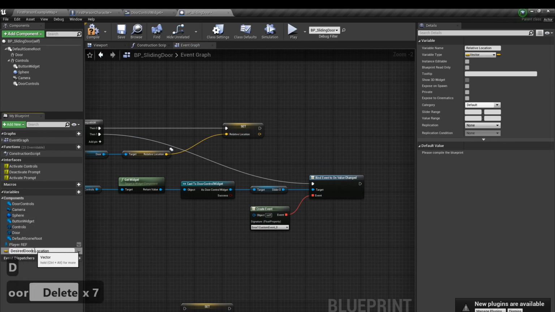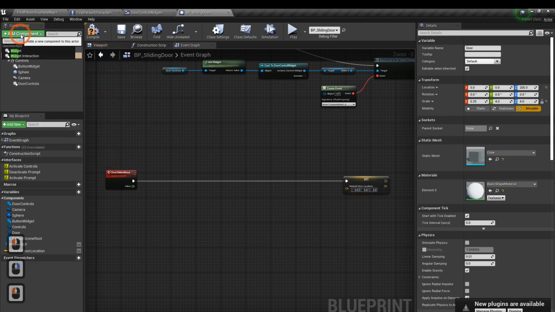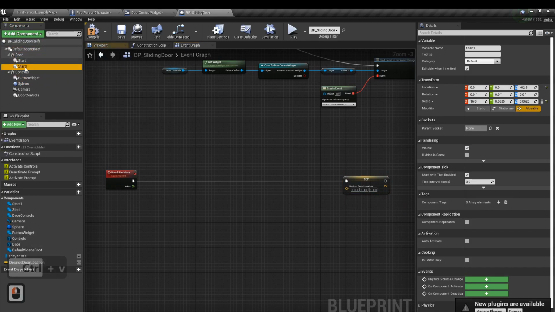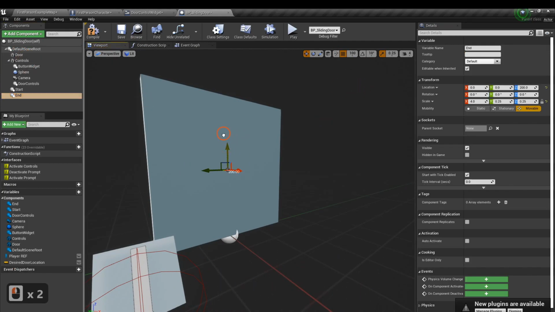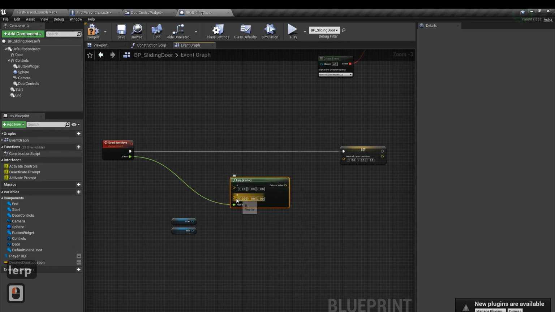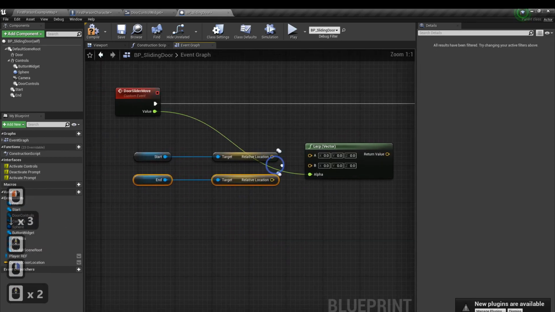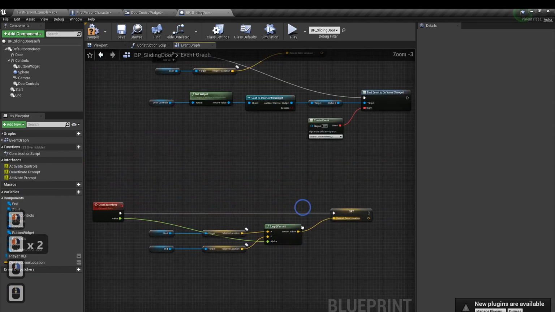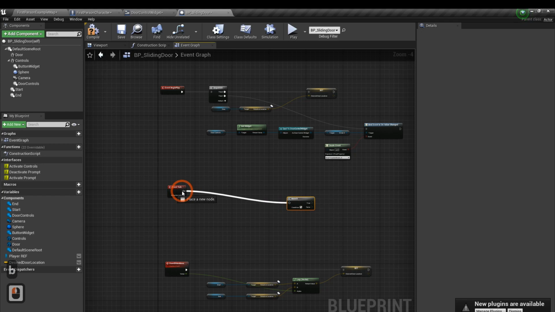And we just created a new event through the binding system there, and we're going to set the desired door location to the lerp between the start and end point, which we're setting here. So the initial start point was just where the door is right now, and then the end point I just moved above the door like that. And then we're setting those two up, and then the slider value is going to lerp between the two.